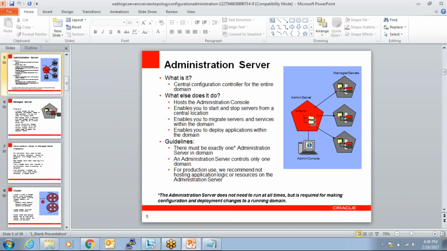Point number three, it enables us to migrate servers and services within a domain.